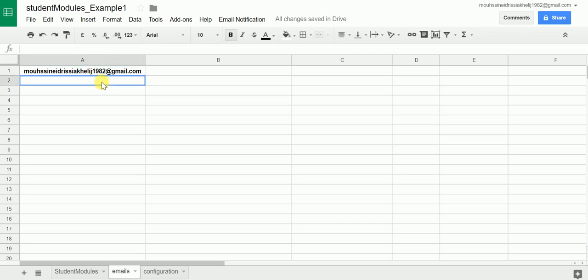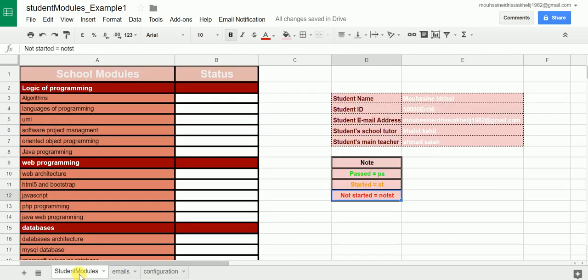You can also add other email addresses, like the teacher's email, the supervisor, or anyone you want. So it can be a list that you can put as much as you want, but not more than 90.